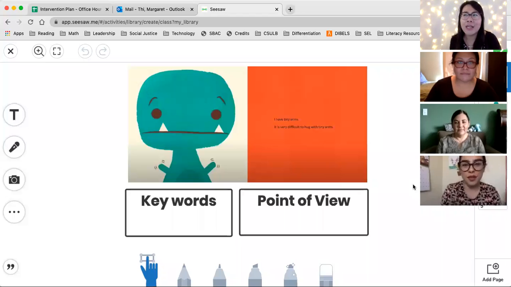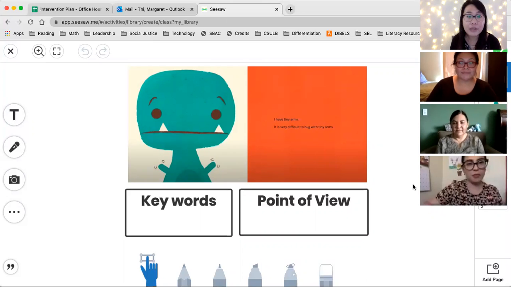And you might be thinking, huh, I've heard that phrase before, but I have no idea what that means. But don't worry, we're going to be practicing that today. And there's so many different ways to explain point of view. But the way we're talking about point of view today is we want to figure out who's telling the story. So whose point of view is this story in?